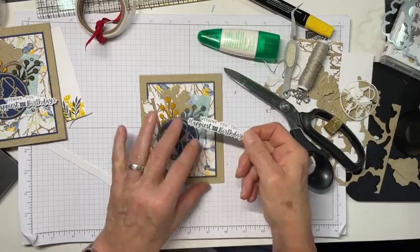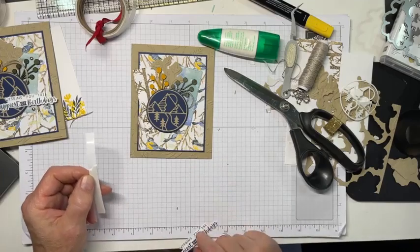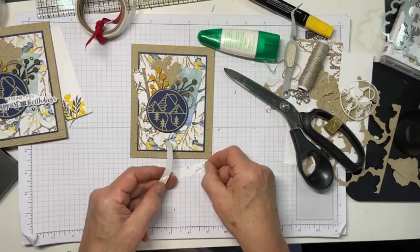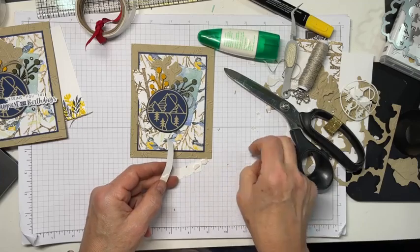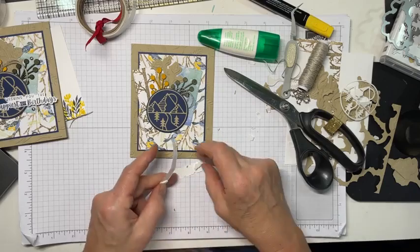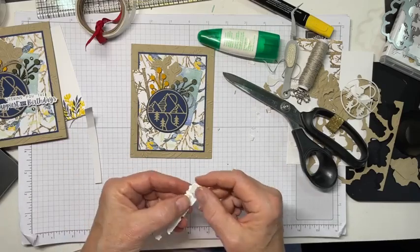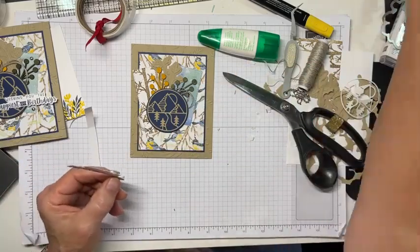I'm going to use double stack dimensionals on this side. Make sure I get them on the correct side and don't have to move them. A couple of double stack dimensionals, like that. And then we'll just use some liquid glue on the other side. Make sure that's not showing. Showing a little bit. I'm going to snip that off. I got a little carried away.